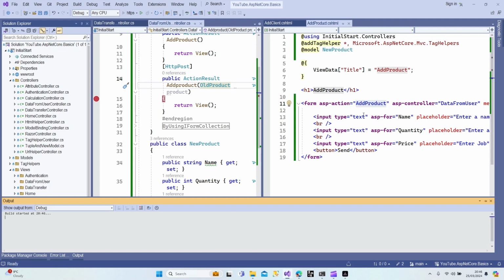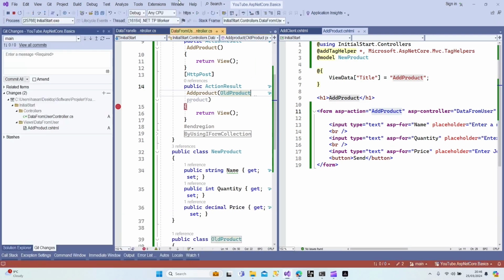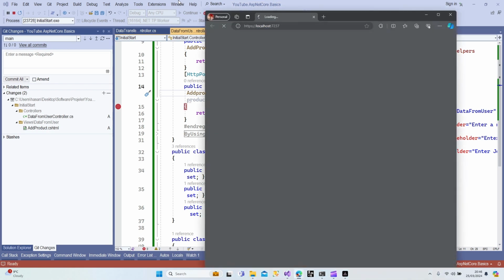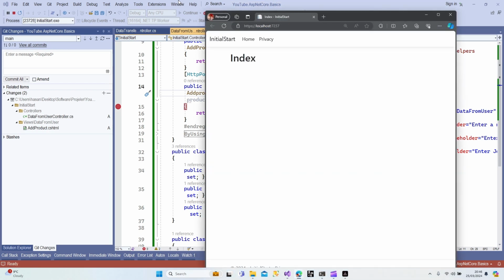Let's see what's going to happen now. Guys, this is not the best practice. The best practice is that you should use the same models if you're doing manual binding. But I would like to show you every different variety of model binding. It's up to you how to move forward in your project.